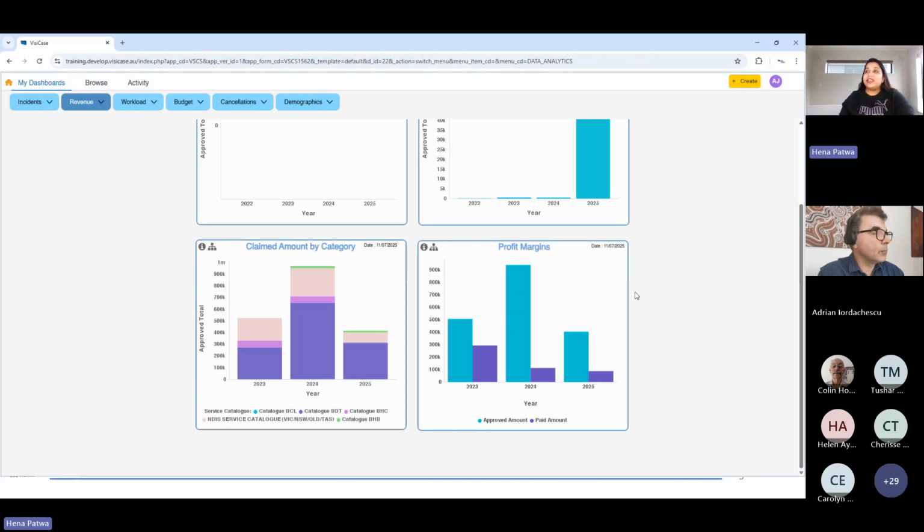We also have an indication of overall approved amount versus the resources paid amount. As VisiCase has interpreted award interpretation in the system, we calculate the resource cost as well for each of the shifts that has been allocated to them.